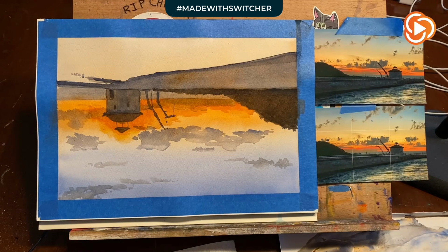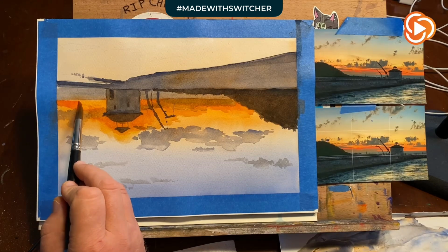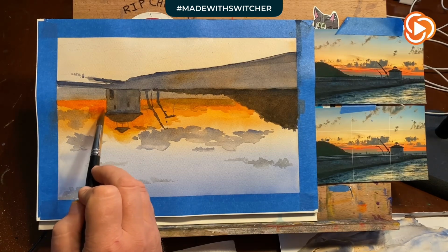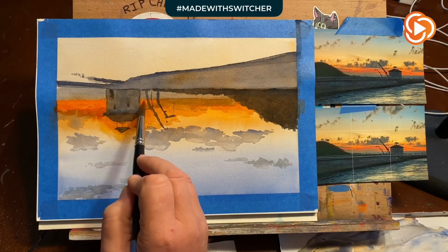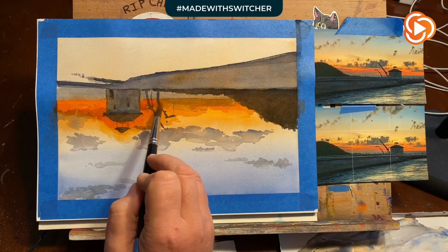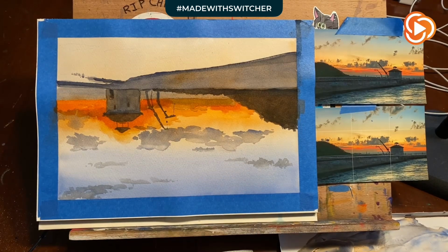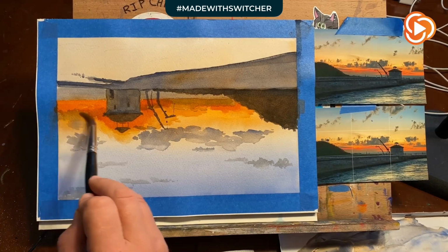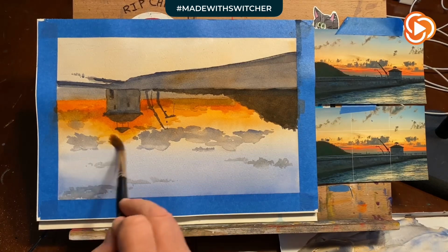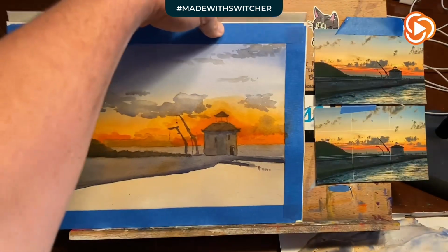Now let's get in here. This is what I wanted to see, is get in here with this orange right in here. Boom, yeah. That really pushes the pump house forward towards us. Here if you want. And just come in with a damp brush. Make sure that this edge is soft, there isn't a hard edge to it. Okay, let's turn that over. All right, yeah, see now we've got all that depth we want.